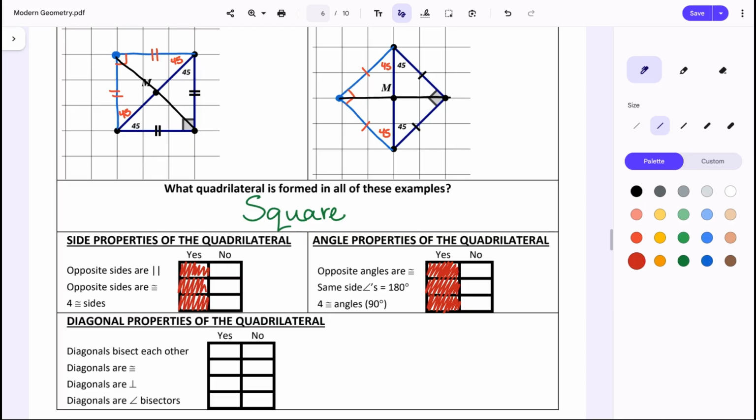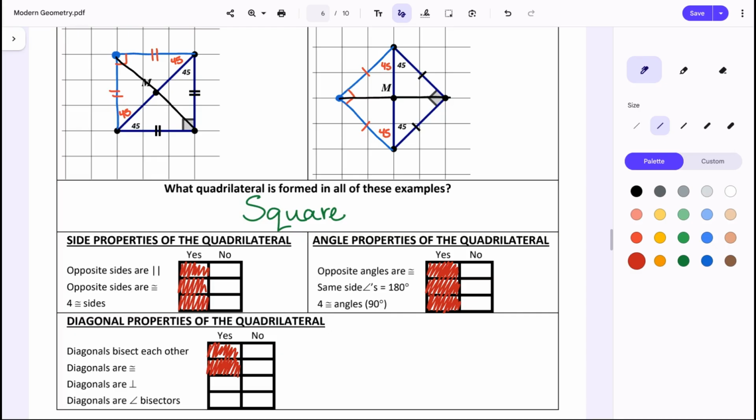And then if we ask ourselves these questions, does it appear that the diagonals bisect each other? Yes, like each little piece, especially on that second one where the lines are straight up and down and horizontal, we can count the squares like we were doing yesterday. Each little piece of the diagonal is 2, so they are bisecting each other. And because each little piece is 2, that means the full length would be 4 for both of them, so those diagonals should be congruent.